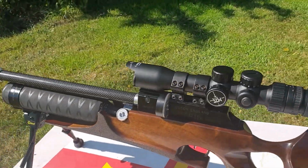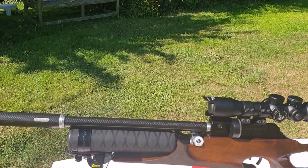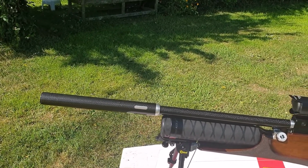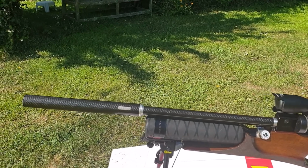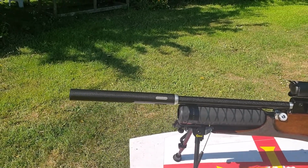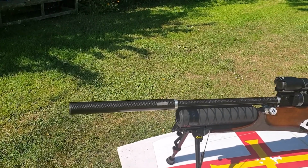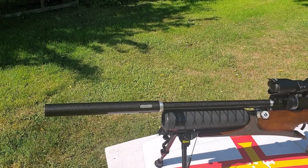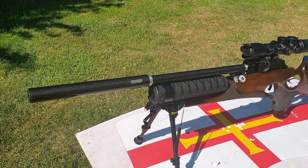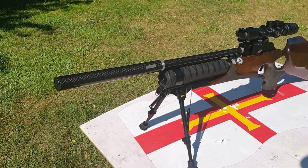And then what I did, I heard of this fella who made match barrels for people in shooting competitions, match grade barrels. His name is, he goes under the name of Drum, and his company was Loopy's Custom Shop, and this was back in 2014. I think he stopped really trading pretty much after that. I might be wrong, so maybe someone else can let me know. Like I say, I live in Guernsey, so I'm pretty much out of what goes on, but I've tried looking on the internet. It doesn't really say much about him.